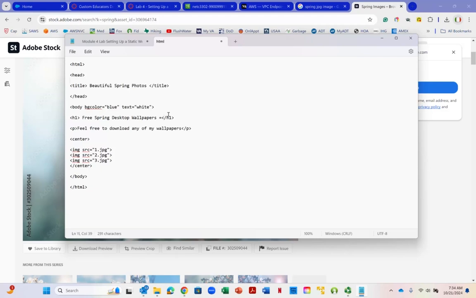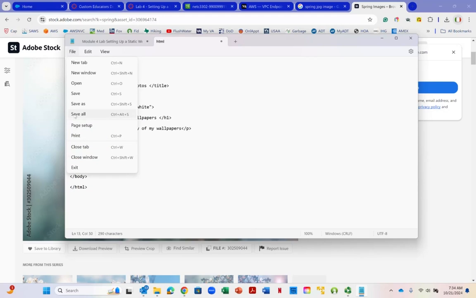I got an equal sign in there by mistake, so take that equal sign off. And then you got a paragraph that says, feel free to download any of my wallpapers. This is the end of the paragraph. And then you start centering the three images, right? And then you turn off the centering and you turn off the body and the end of the HTML document.